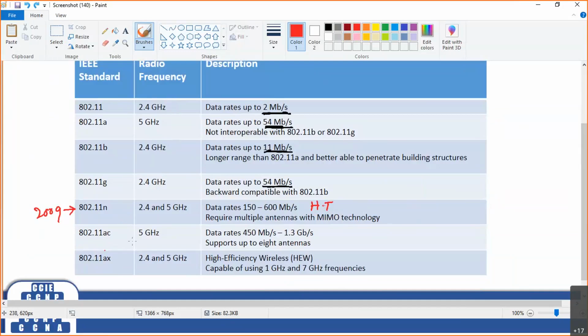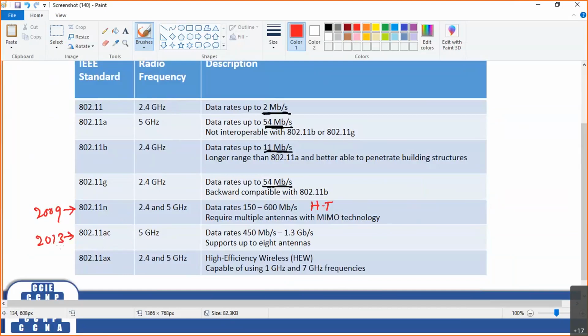Then later on, in 2013, the 802.11AC amendment was introduced. This brought even higher data rates with more advanced modulation.